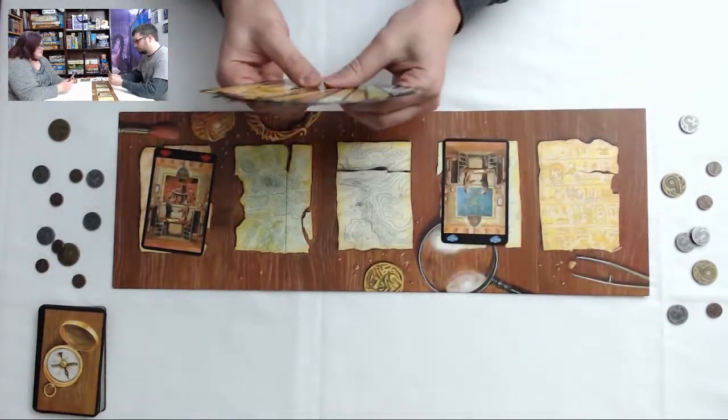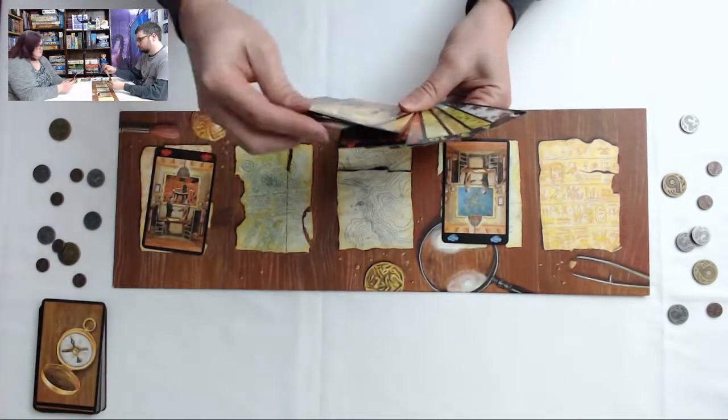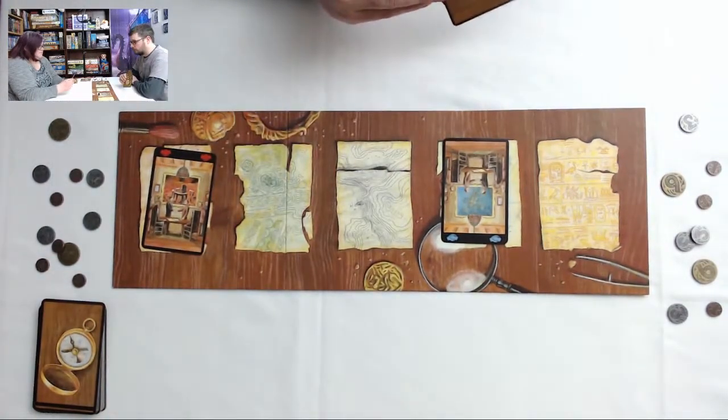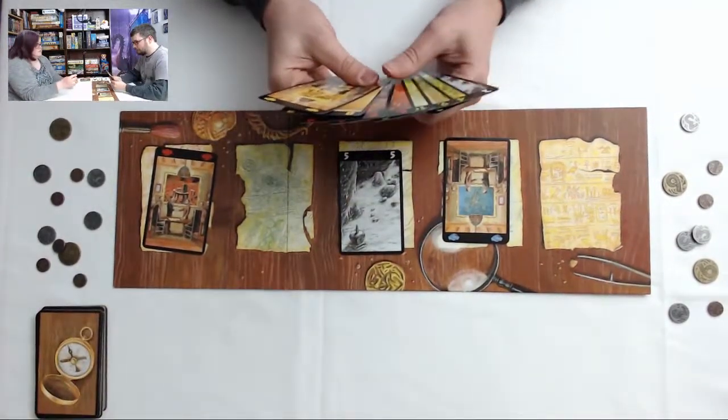So you don't want to get stuck with anything in your hand. I mean, it doesn't give you negative points if it's in your hand, but you've got to make that decision at some point. Go for it or not. I'm going to discard that one and draw.